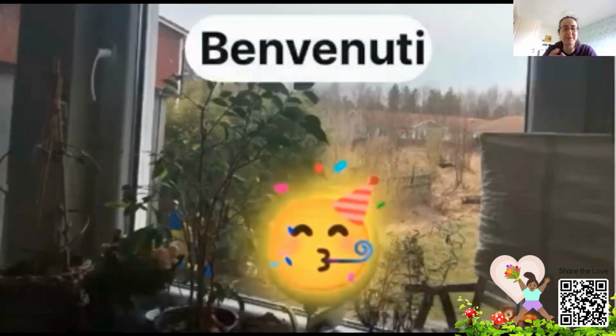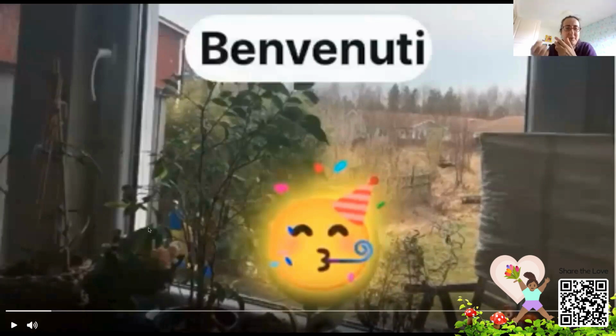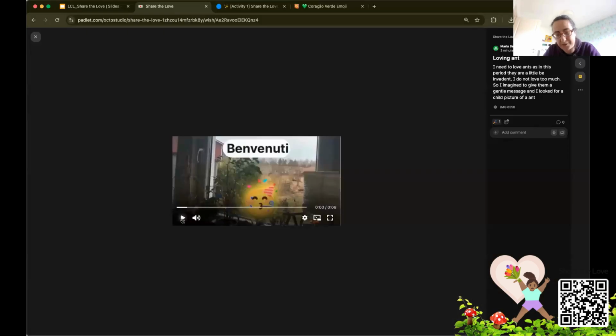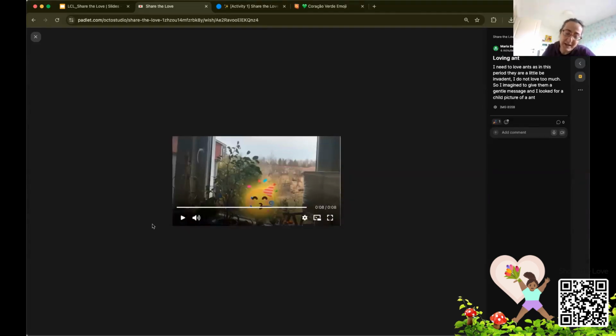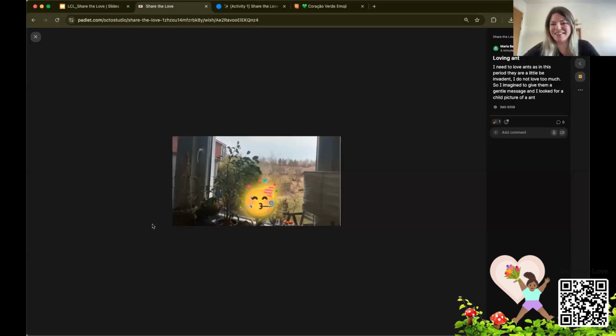I have to love them. So I started to think, yes, I have to love. I looked for a picture, a very childish picture, and so this is a very, very basic project, and I use the glitch. How would you say brillare? The glow or shine. The English one. Shine, yes, the shine. I love this feature on OctoStudio.